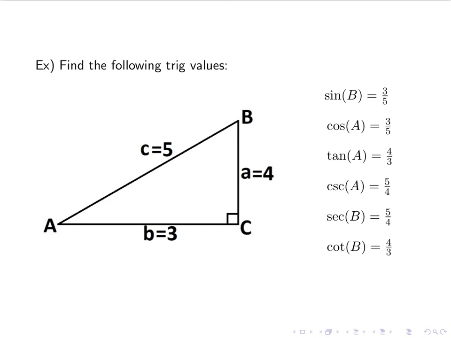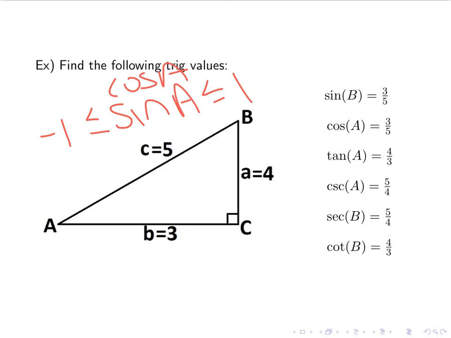There's something I want you to notice here. If I look at sine and cosine, those are always the leg over the hypotenuse. The hypotenuse is always the largest side of a triangle. So if I'm taking a shorter side and dividing it by a longer side, I'm always going to get something less than 1. We'll see later we can get negative values. So sine and cosine are always bounded between 1 and negative 1. The same is true with cosine. Notice 3/5 is smaller than 1.